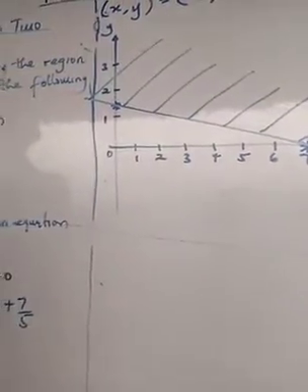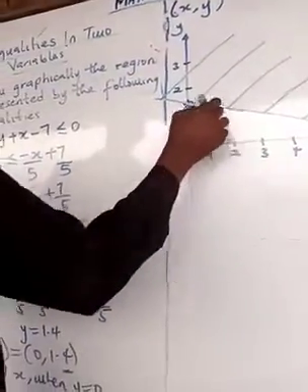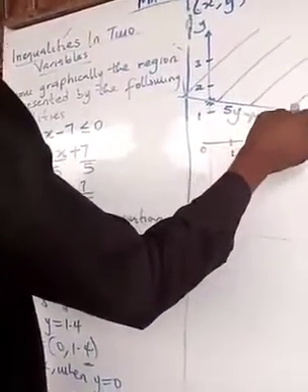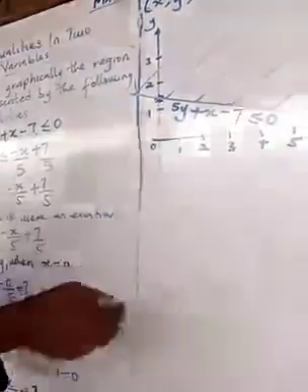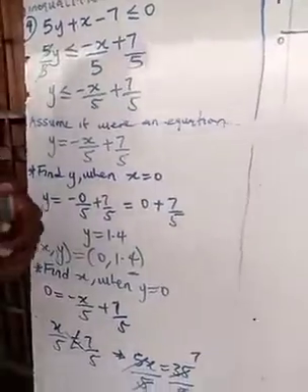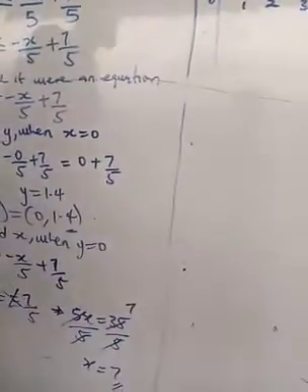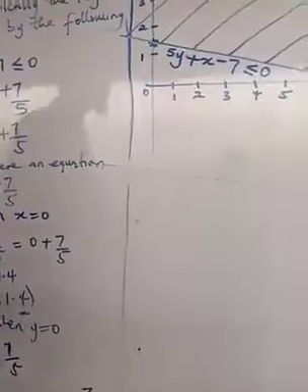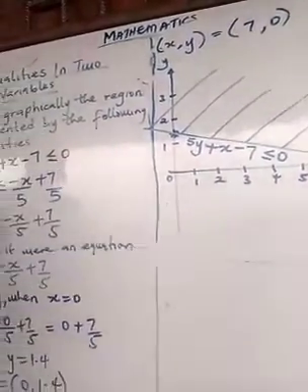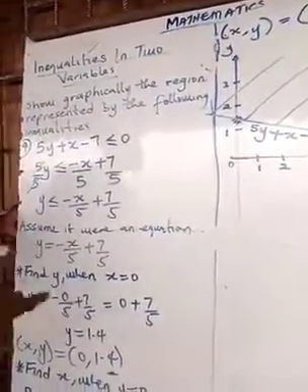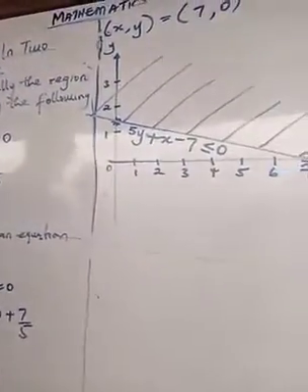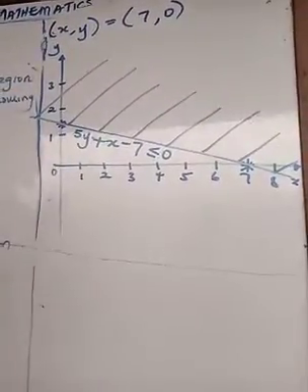So that means the solution to this, which is 5y plus x minus 7 is less than or equals to 0. Please, I want you to know all this very well, because in the next video we are going to be looking at more than one inequality. Now this is just one inequality but with two variables. In the next video we'll look at two or more inequalities and we are going to represent them on a graph and find the solution to all those inequalities.